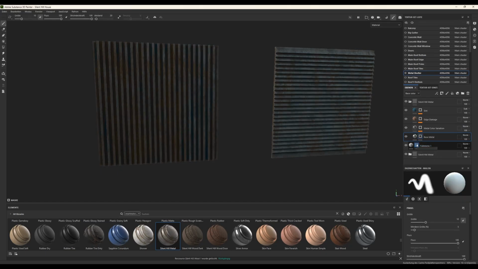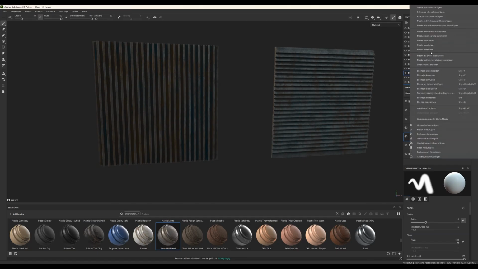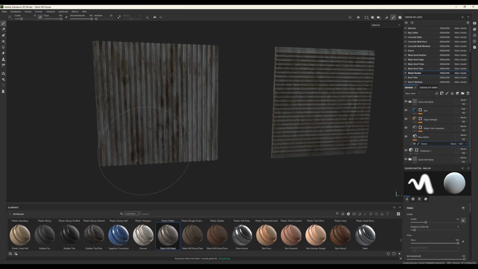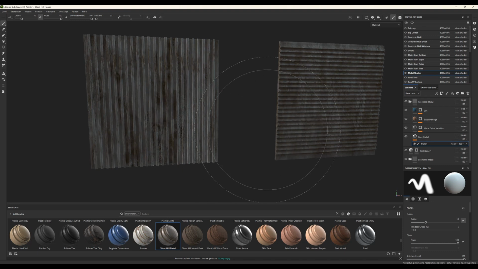Let's add a black mask. No, let's delete this. We can paint.